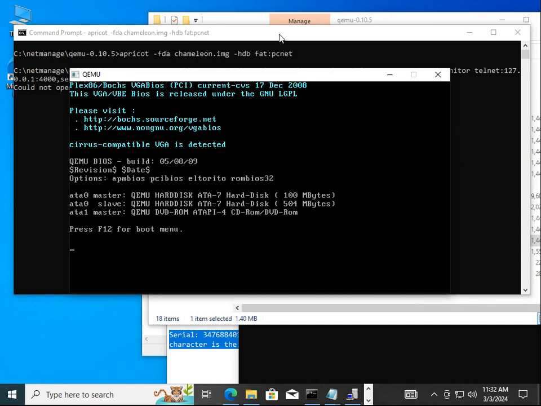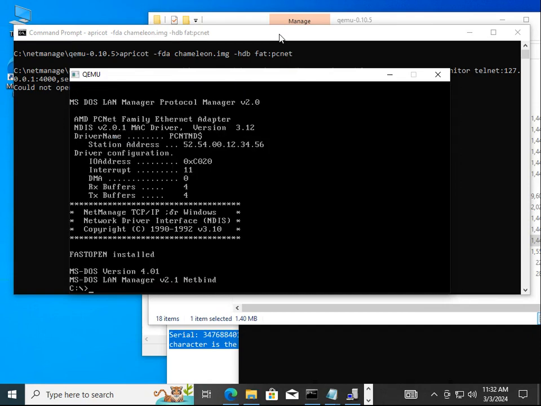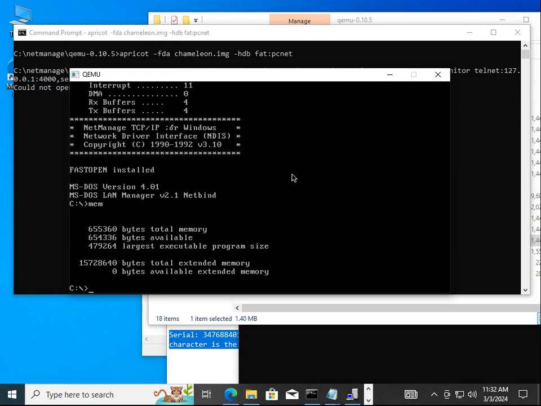Okay, so with the right file in place, this thing will boot up and you'll see the PCNTD's been found. It's got a MAC address, receive buffers. We run the memory command. You can see we got very little memory left. So this thing used to really suck back before EMM386 and loading device drivers high. But we're running Windows. We don't care about any of this crap, so we just run Win.